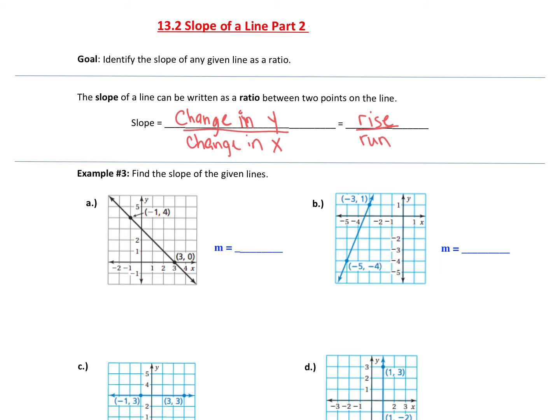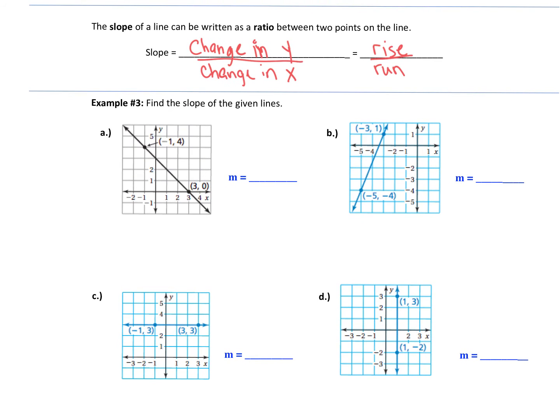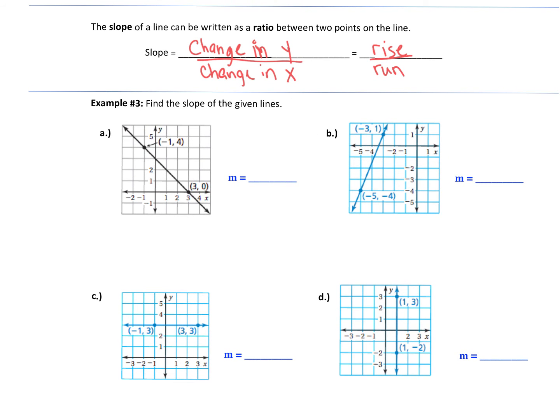And you're going to hear me talk about this a lot. The rise over the run. Rise over run, slopes are fun. You'll hear me say that a lot too, and you'll roll your eyes every time. All right, so let's find the slope of these given lines. So the first thing we're going to do is find the change in y. Now remember, y is our line that goes up and down. So the first thing we're doing is figuring out from one point of our line to another point of our line, how much is it having to go up or down by?